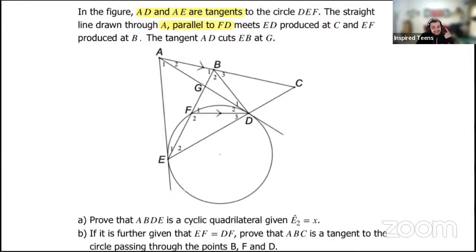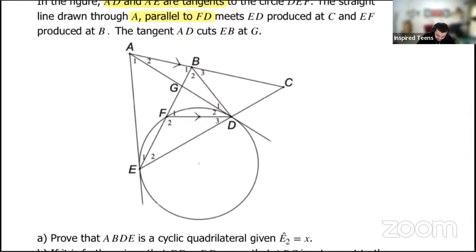That's the first thing. Second thing is everything that's given in the written, you put it into the diagram. So AD and AE are tangents. What I like to do with tangents is take a red pen, go to where it's a tangent and put a big fat dot. It's a glaring reminder that, okay, this is a tangent. Don't forget to use the tangent, and the rules around tangents.